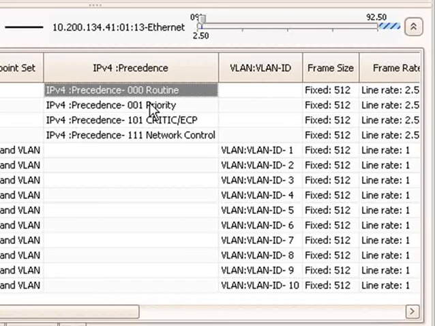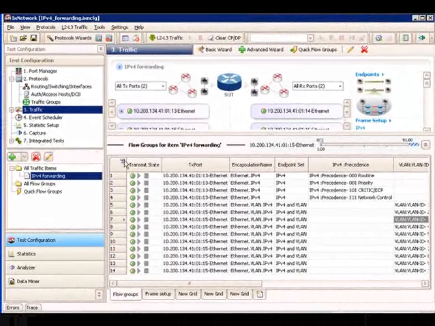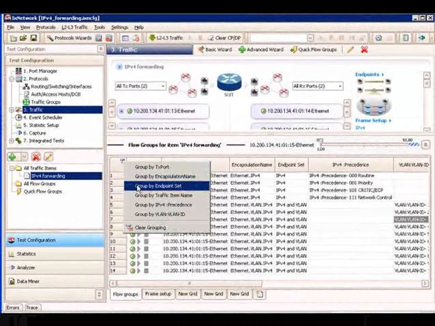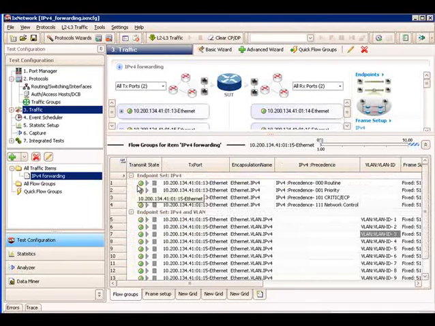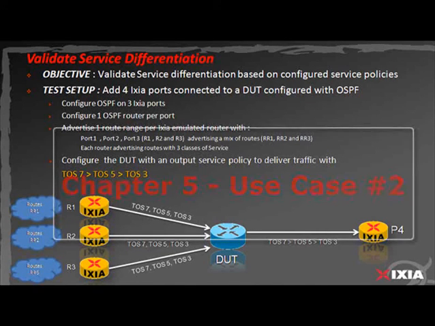The user now has flexibility to control the rate per precedence value across all endpoints within the system. So you can control rate for precedence value of 0, 1, 5 or 7, or you also have the option to change the rate and frame size values on the fly for individual VLANs within the IxNetwork test. Changing the rate for VLAN ID 3, as an example, will change the rate for all traffic coming from the endpoints which belong to VLAN ID 3. The user also has the option to come into the traffic grid and change the grouping so that you can look at all the flow groups based on endpoint set.